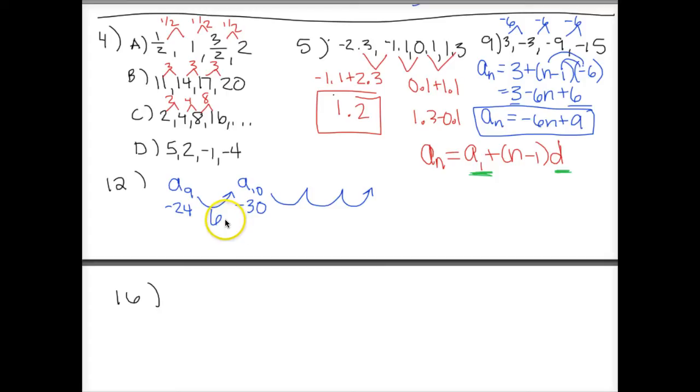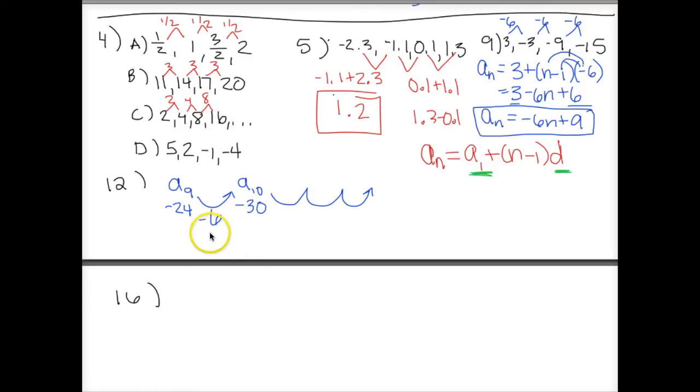So I'm trying to find the 30th term, it says. Now, since it didn't ask me for the explicit formula, that means that I can actually just go ahead and plug everything into the formula here instead of doing this and then doing another step. But remember, if it asks you for the formula first, you have to do like we did in number 9. Oops, and that's negative 6. What am I doing? Sorry.